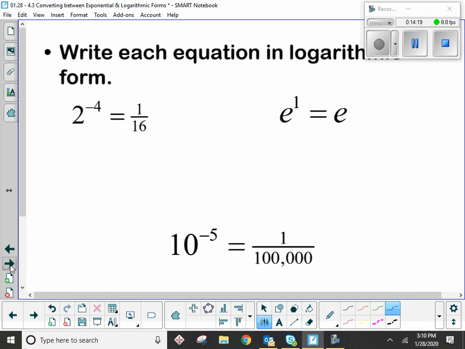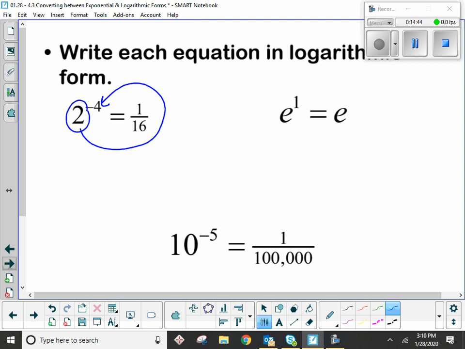exponential to log. I'll do the first one for you and then have a couple of you youngins come up and do the other two. What's the base here in this first problem? What's the base? 2. So we're starting at the base. We're looping around to the other side and ending where we began.